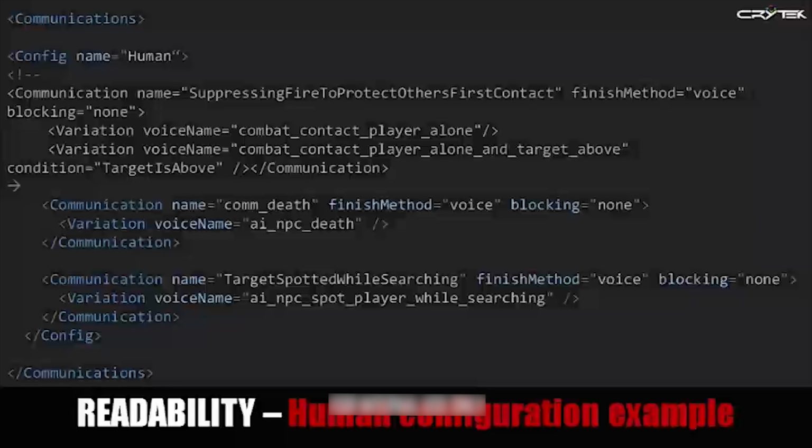Where do these variables come from then? You decide, you specify. As soon as you expose them somewhere, you can just add them to a list here. And then there is a special flow node where you can set them up. For example, right now this is a really simple implementation, but a level designer could say, my level is called like this, and you can add a variable called level is swamp, and then the level designer can set it up at the beginning. And we could use it if we want.